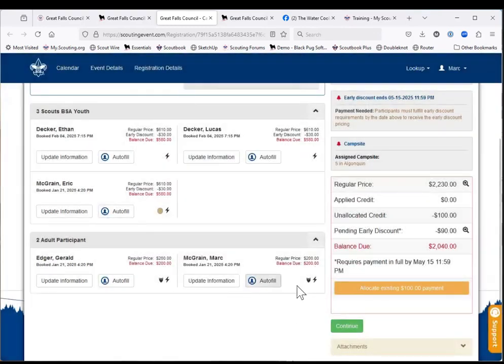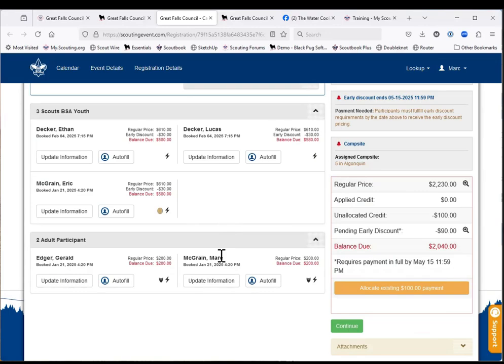So I'm going to pick on my troop again. This is all down for week 3. I've had scouts who will go to an additional week of camp and maybe they're going to go week 2. I would create another registration on week 2 and have them going under additional week of camp and listed there, because they'll sign up for merit badges in week 3 on this registration. We have to go into the registration for week 2 and sign up for merit badges there. So there is no selecting what week they're going in this registration. This one is already set to the week that they're going in.